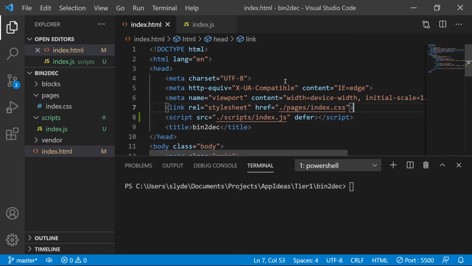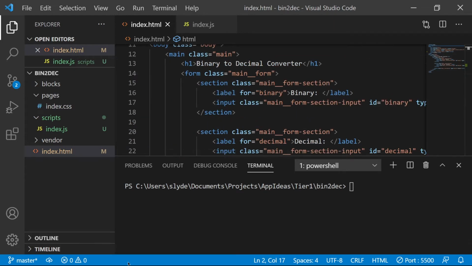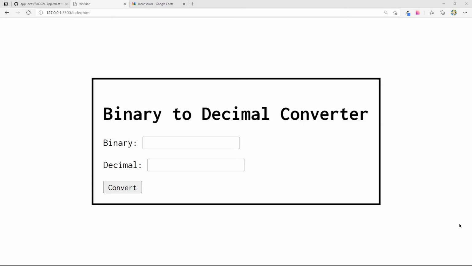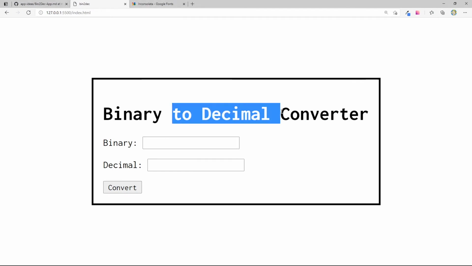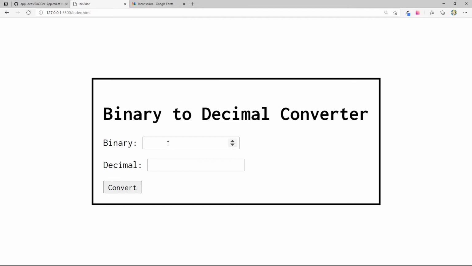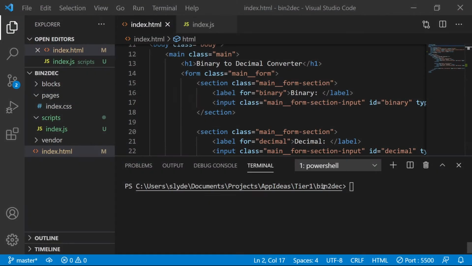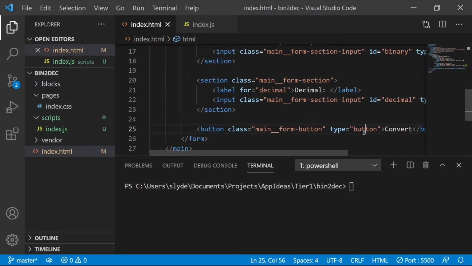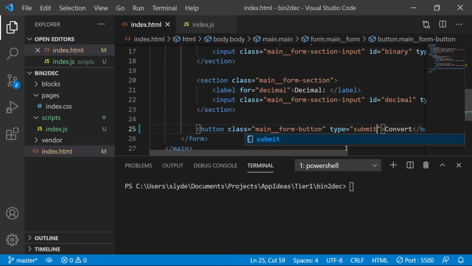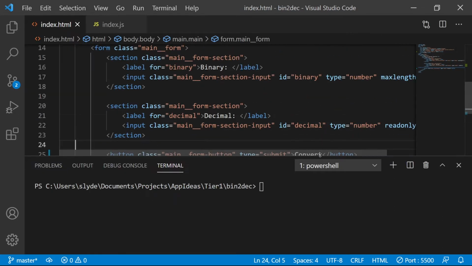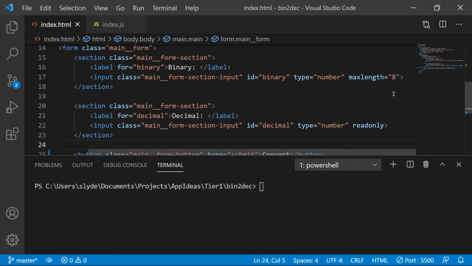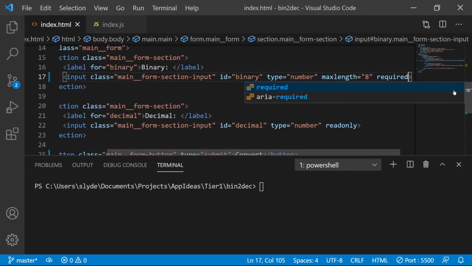Let's go ahead and think about what we need to do. The first thing we should do is get access to the binary number that the user has entered in our form. And I also want to make it so that we get some idea if they have actually included a number here. So let's go ahead and do that. I'm going to come back to VS Code here, and I'm actually going to change some things around. This one, I am now going to make it a submit, and I'm going to set the attribute on this first input here as required.